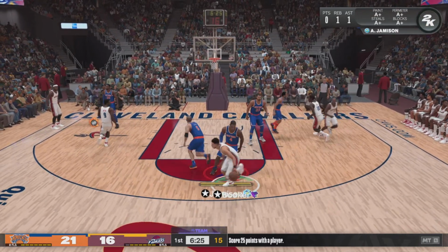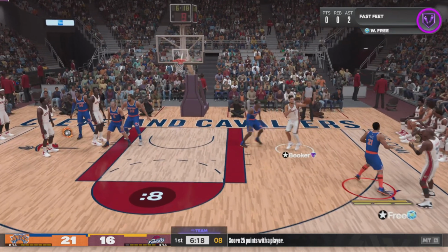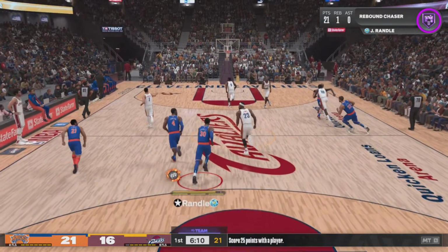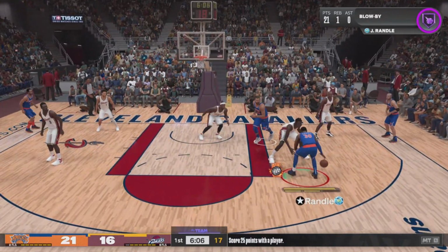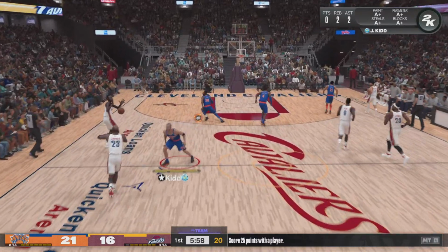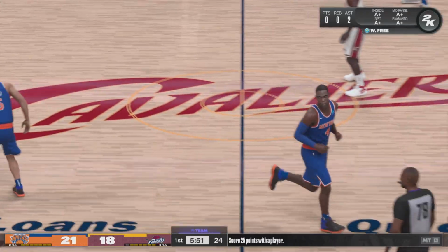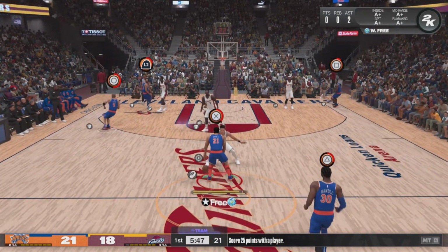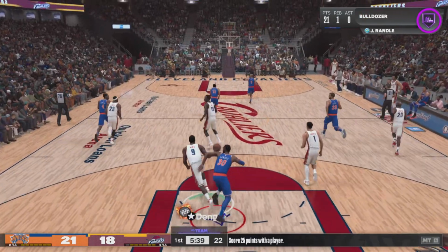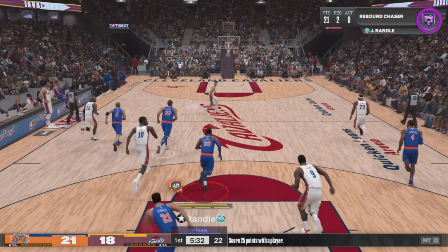Dang dishes to Booker. Kicks it to Jordan. Back to Booker. Randle grabs the board. And even though he didn't get a piece of that shot, you love the pressure he puts on the shooter. Yeah, that's the kind of energy that you want to see on every possession throughout the game. Cleveland with the ball. Here's Bol, and it's good. Assisting on the play was Jordan. 7 points for Bol Bol. And the touch Bol has is impressive. You can tell he has a lot of confidence in that shot. Free passes to Randle. And Bol sends it back. No good. His first miss after three makes. New York leading by three.